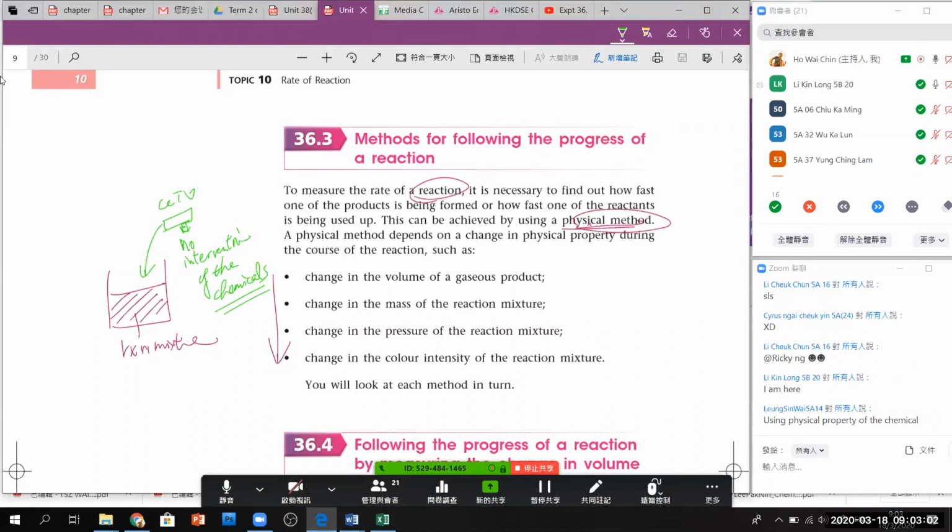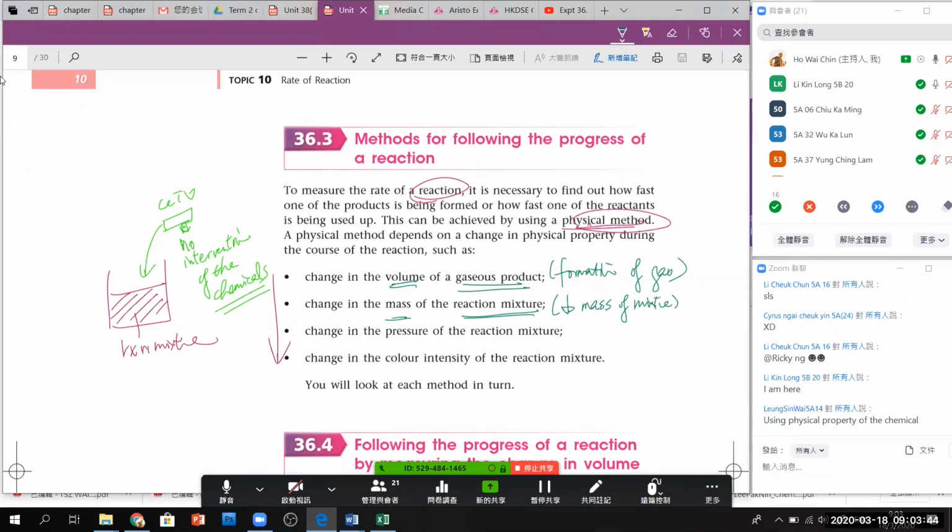Seeing is just one of them, right? But it is not just seeing, because of the nature of a gas. For the convenience of the scientists, you have to take a look at the equation and try to see what will be the change in the physical quantities of certain things. So we will choose different methods. You may see that we have got volume of gaseous product, which means we have a formation of gas. So you may use this method. And you will have a change in mass of the reaction mixture, which means there will be a drop in the mass of the solution mixture.